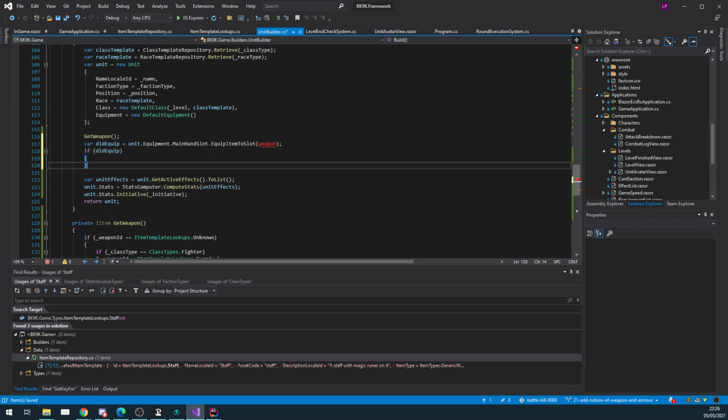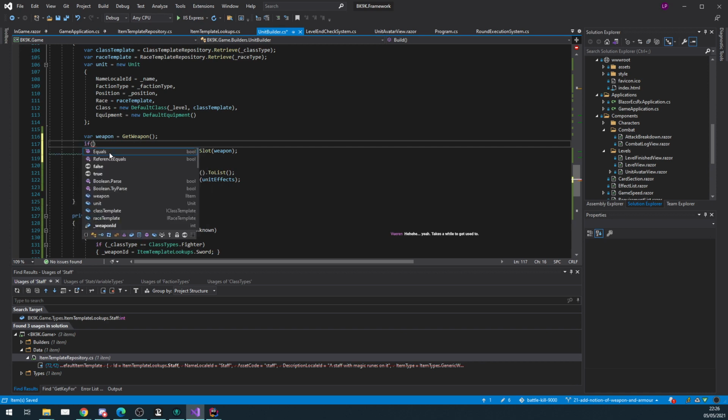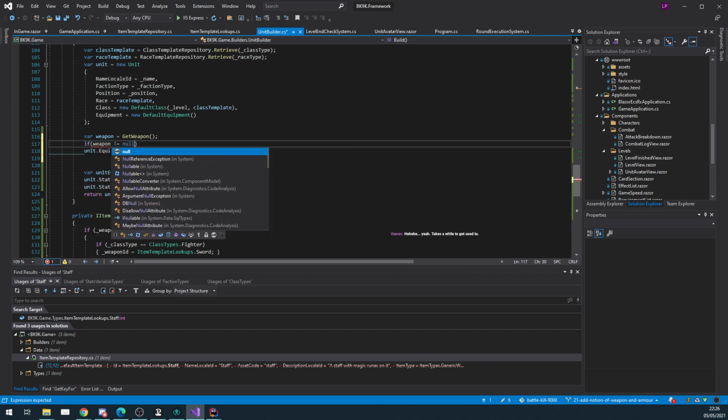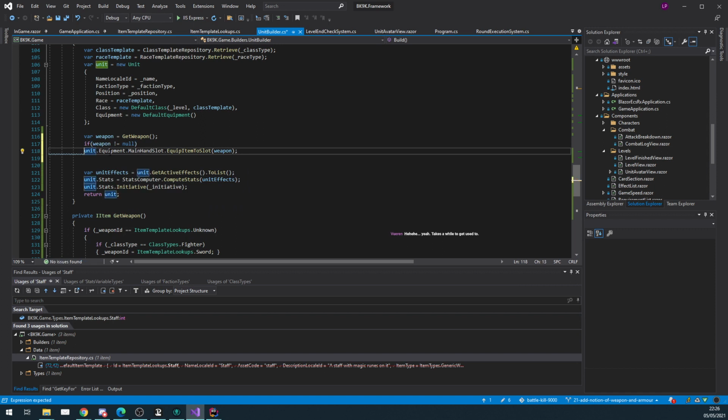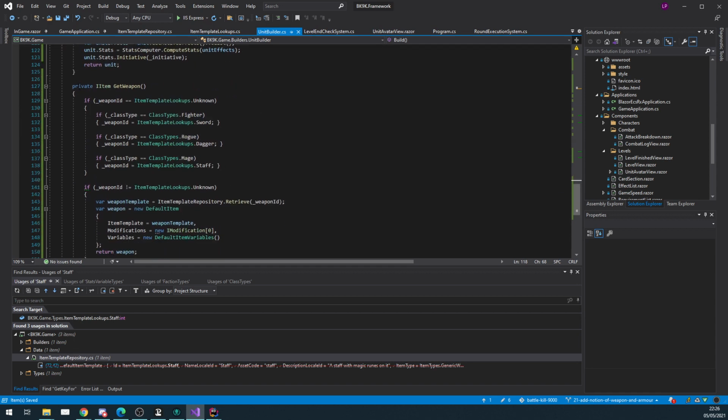Right. So yes, equip the weapon. We don't really need that bit. We do, however, want to check if we did get a weapon. If we got a weapon, apply it. And then we can basically do the same sort of thing over here now. Get armor.